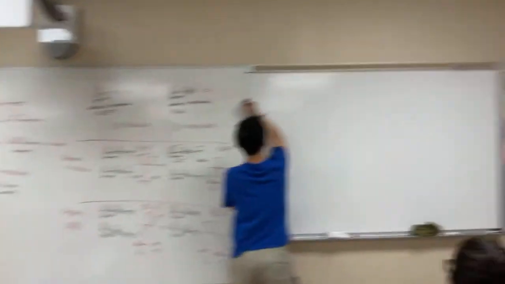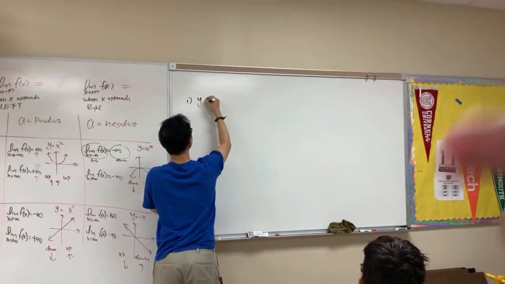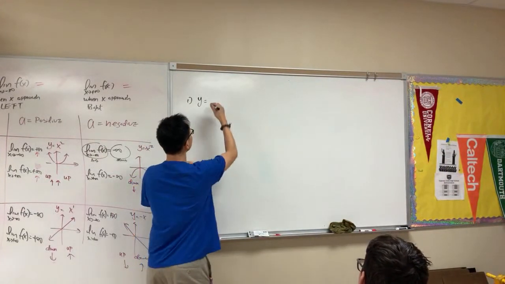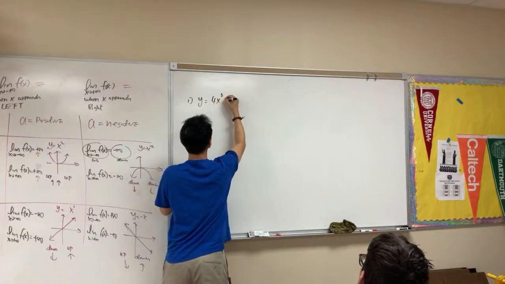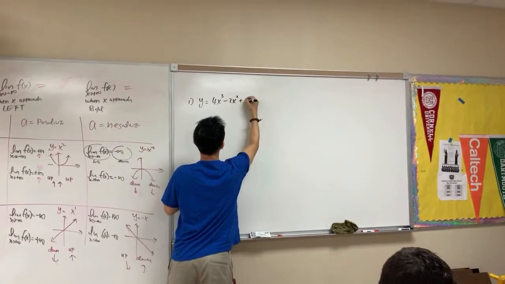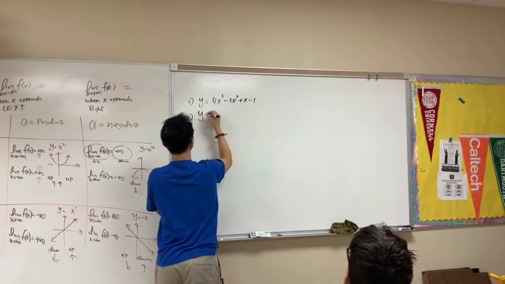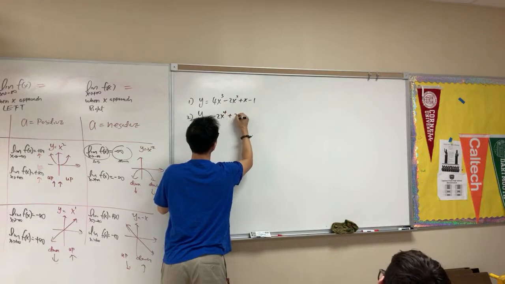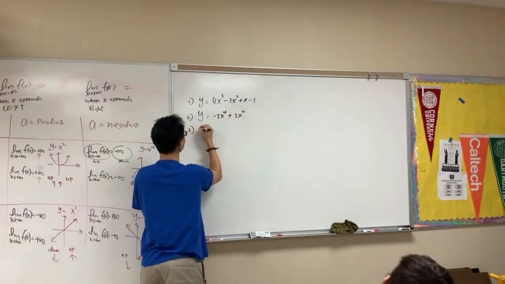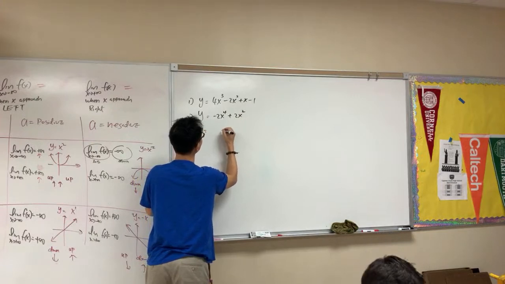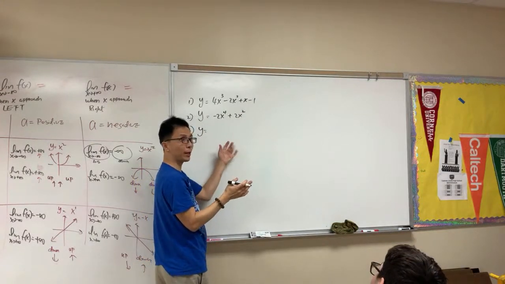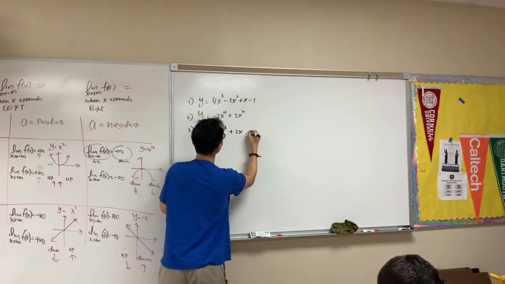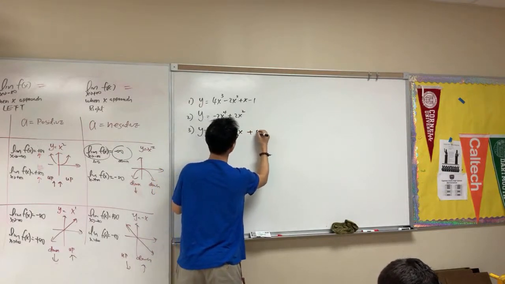Okay, so we're gonna give you four possible equations that we're gonna ask you to write and think about what is the leading coefficient in this case. So sometimes it might be in the wrong order, sometimes it may be right order. So let's say 4x to the third minus 2x to the second plus x minus 1. Y equal to negative 2x to the fourth plus 2x squared. Three. Y equal to, be careful on the third one, okay? I'm gonna change it a little bit. So negative 2x to the third plus 2x plus 5x to the fifth.